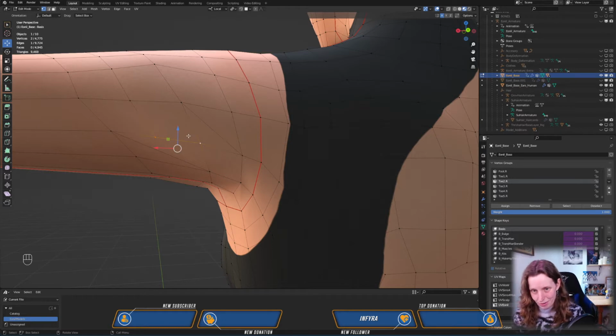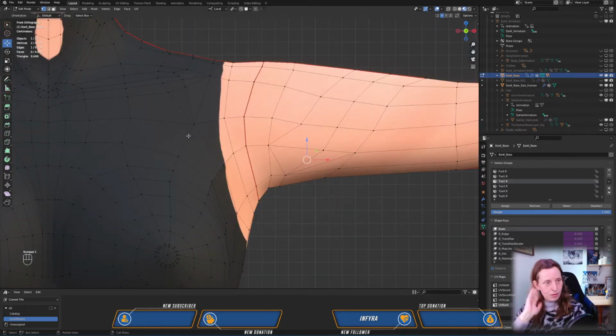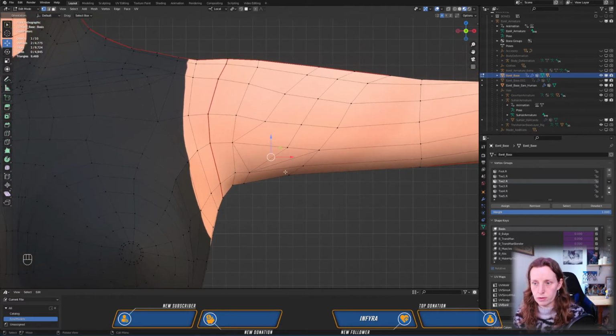Alright, it seems that the situation on the front is different than on the back. So I'm just going to try this one first. Oh, but there is also this problem that now I'm hooking up this loop, but I actually want to hook up that one. So, you know, I actually need to merge this one.